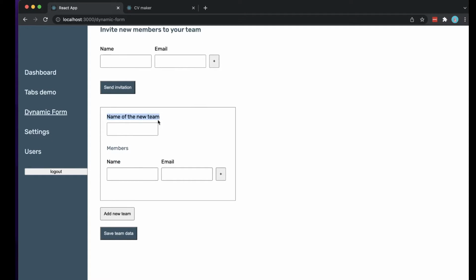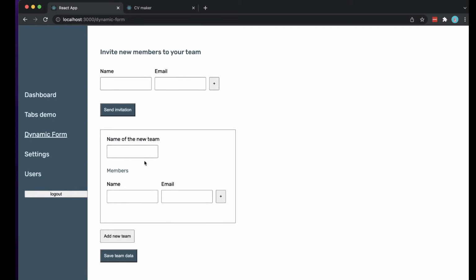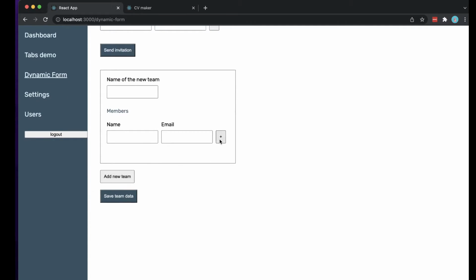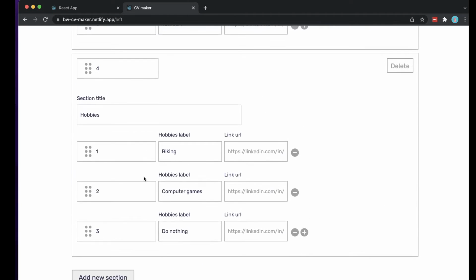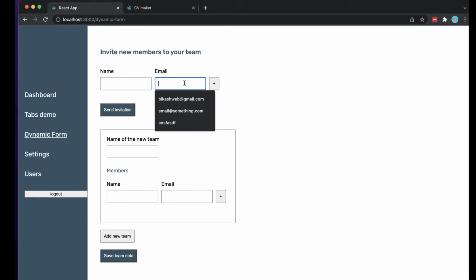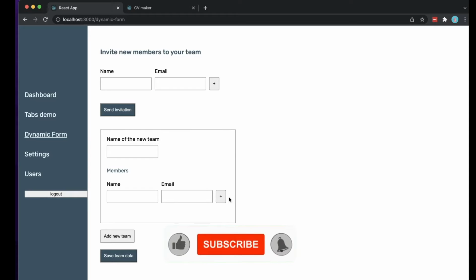Similarly, this is another way to show you, similar to our CV maker here. In this case, it's almost a similar concept, but here you can choose the name of the team, and then you can have as many members as you want, and then you can also add a new team, which should add a new box like that. So a little bit similar to what I have done here, where you add a section, and then inside the section you have all these fields. So almost the same repetition. So let's start the coding part, or making this dynamic. At the moment, if I click this plus, it does nothing, and same here.